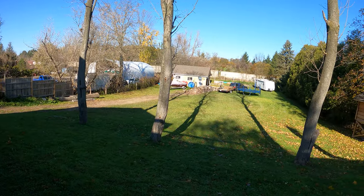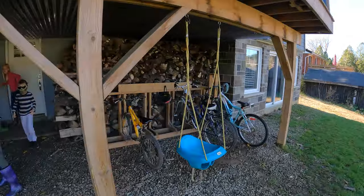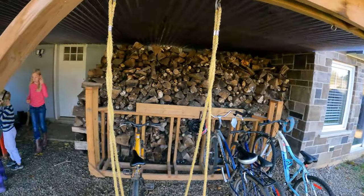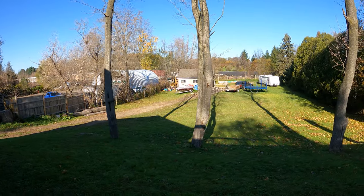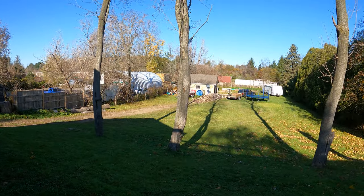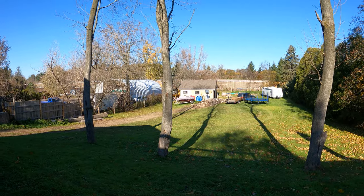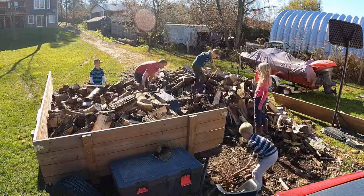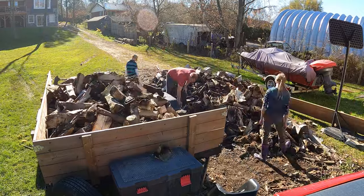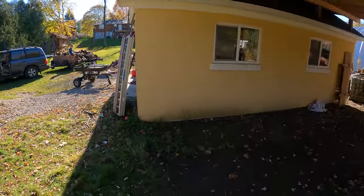So now that we have the carport built, we have all that wood right there on the driveway, and we moved some of it under the deck for our winter burning. We got probably about 4 cords here, but the rest we can move back underneath the carport so it seasons better than just laying in a big heap. Let's get at it. All right, let's move our trailer.